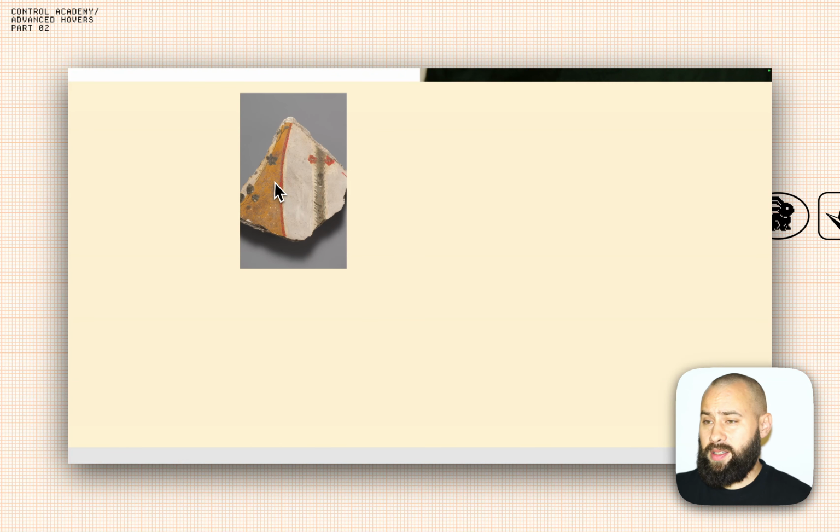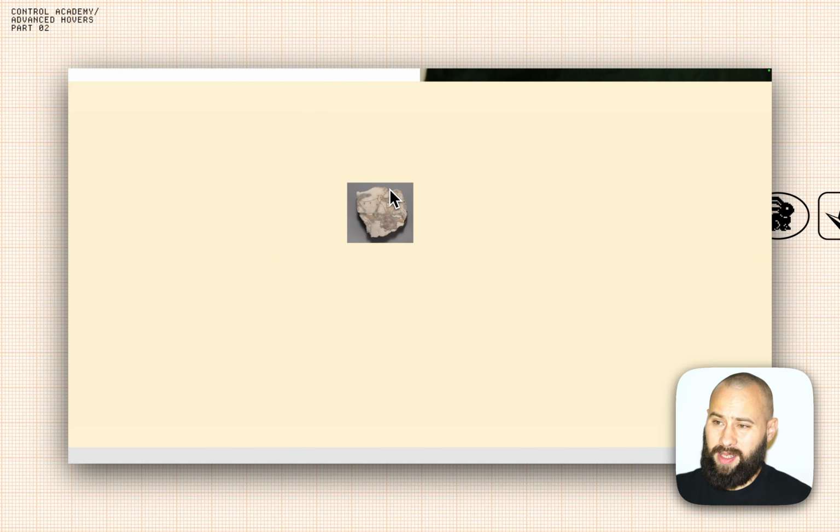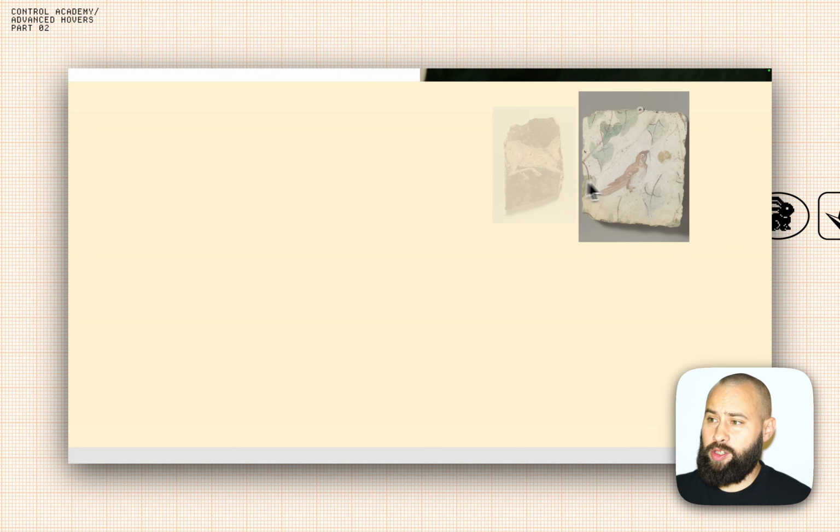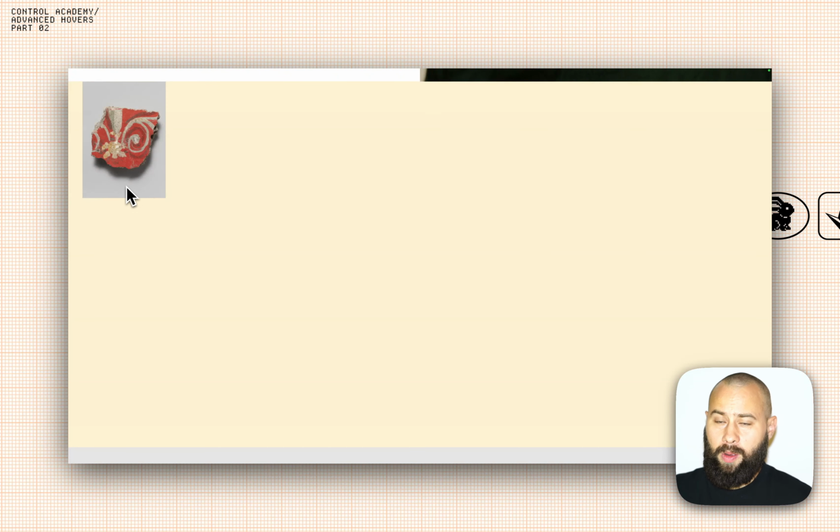But since we don't want to repeat the same actions multiple times for each of those images, we're baking a hover interaction inside the symbol, then multiplying the symbol on our layout, and then we can change image dimensions with overrides, and we can change the images themselves while keeping the symbol's logic intact.